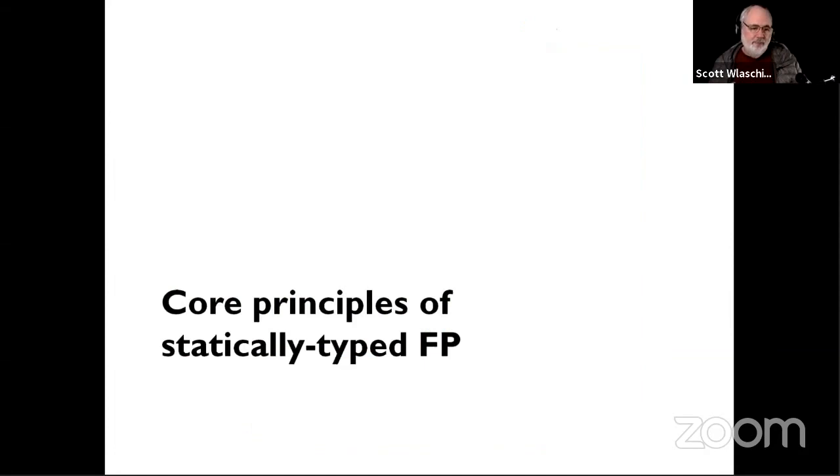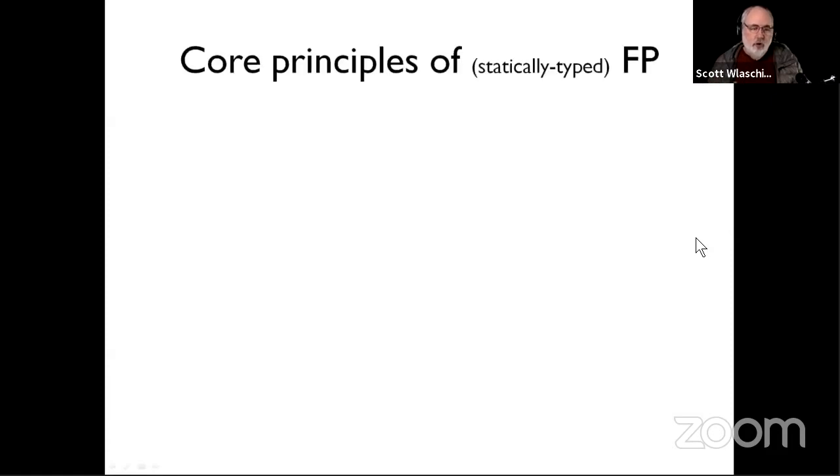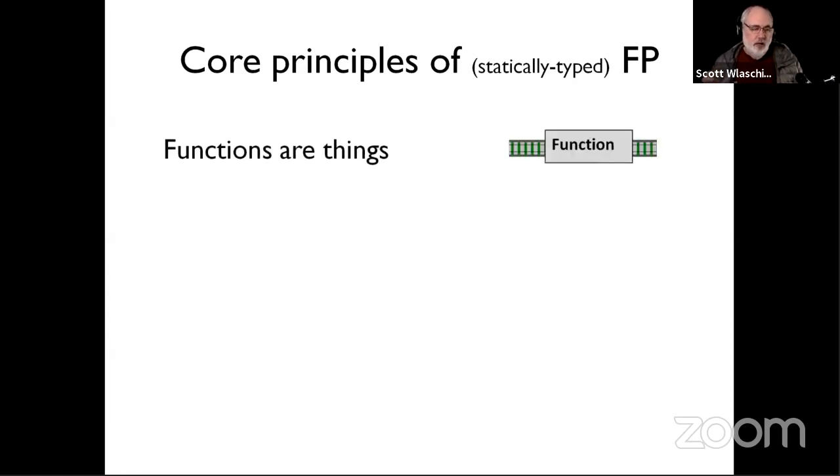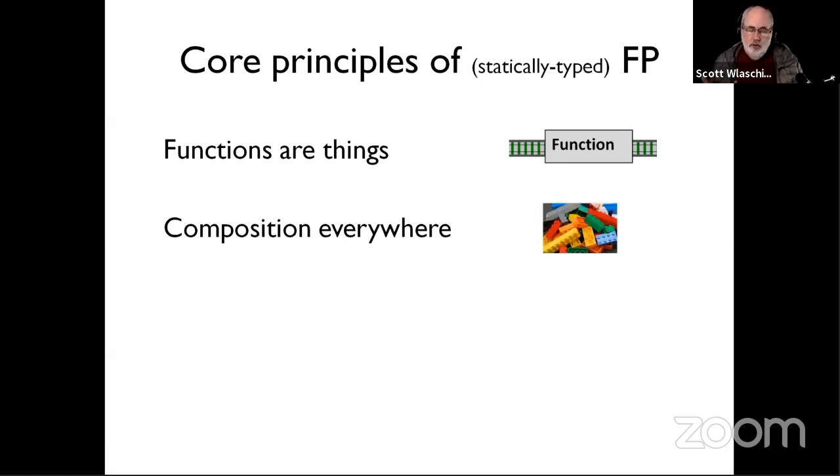I'm going to go through quite a lot of stuff quite quickly, and I just want to show you that they're not so scary. So before I get started on the toolkit, I just need to go over the core principles of functional programming for people who are not familiar with that. So the core principles of functional programming, statically typed functional programming like Haskell or F# or OCaml or Reason or Elm, are that functions are things, and I'm going to use a railway track analogy a lot, and that you build bigger things using composition. So you don't use inheritance, you use composition. And if you know how to use Lego, you know how to do composition.